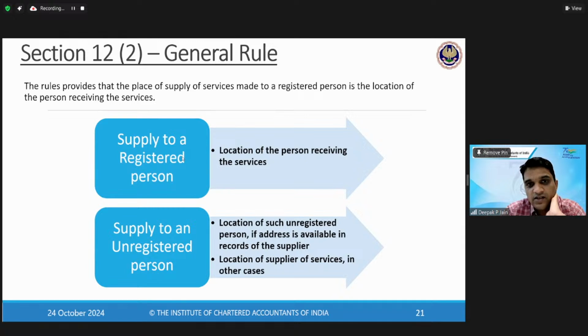Only Amit Mishra has asked the correct question: do you have the address of the recipient? If I have the address of the recipient on records, say that person is from Tamil Nadu and has come to Bangalore, but he will use the service in Tamil Nadu itself. So you cannot simply say that the place of supply is Bangalore, because you are assuming that his place is Bangalore and you don't have his address. If I have his address, then that will be the place of supply. If I don't have his address, then the place of supply will be Bangalore.